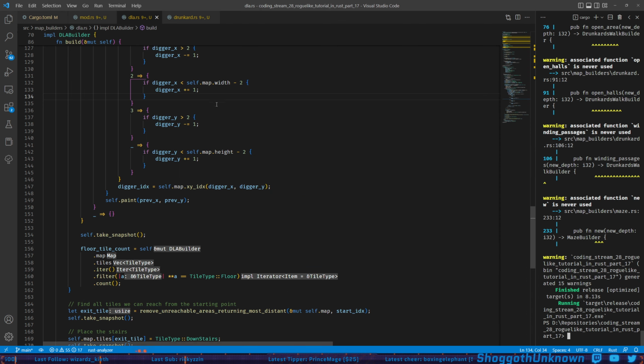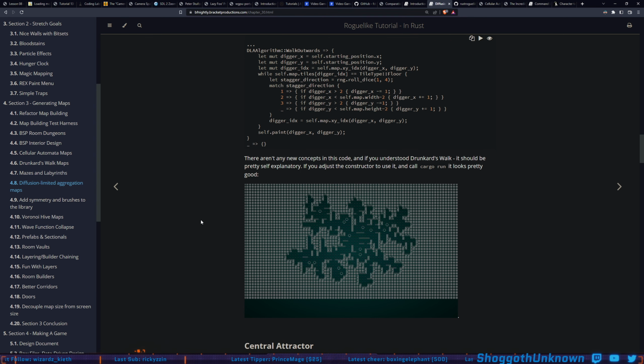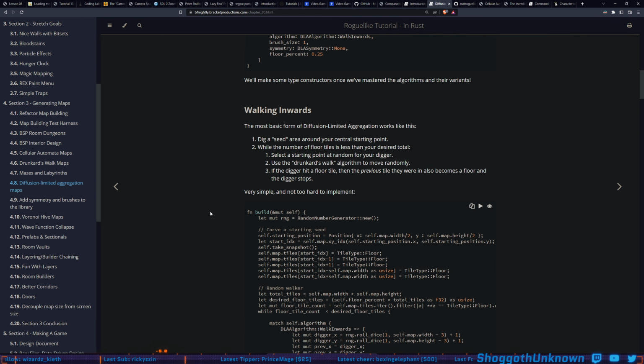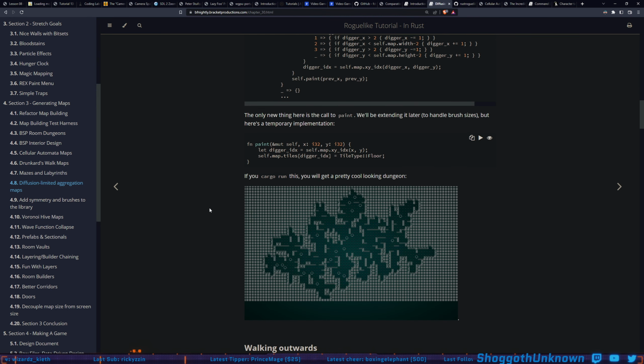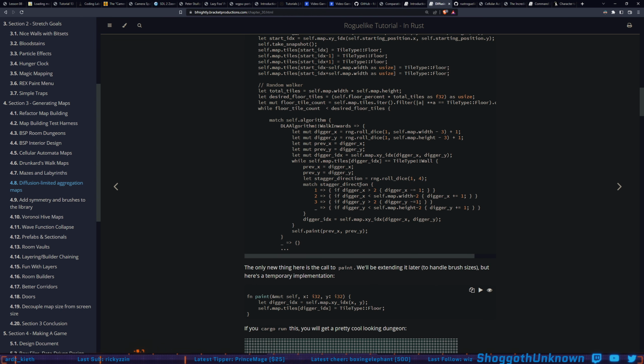I don't know. We'll keep digging into this a little bit as we go. We'll see it. No, see, yeah, something's missing. Something is different between what they have and what I have. If we see here, theirs does not have that little piece on the side. Actually, that was the wrong one. My bad. So this is walking inwards. Yeah, so mine has a little piece on the side, which is odd.